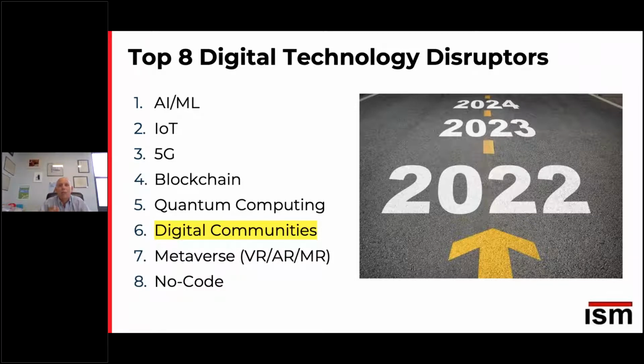Smart warehousing is a really big application of IoT. And then just the smart stores. So the ability to really move things around the store and know where people are and know what they're looking for. The next one is 5G. And that one's really very important. A lot of people underestimate the importance.